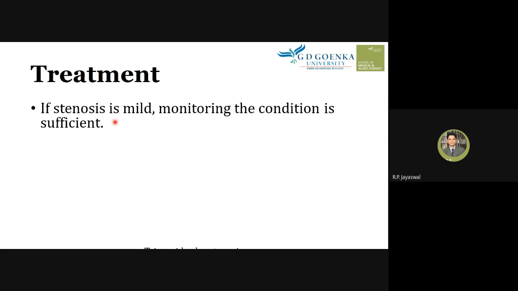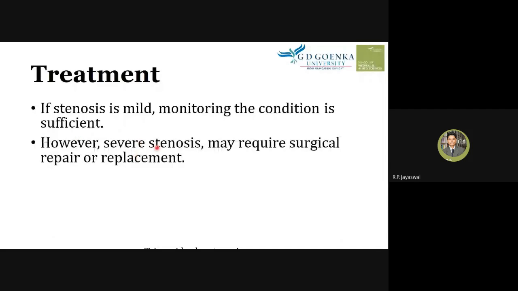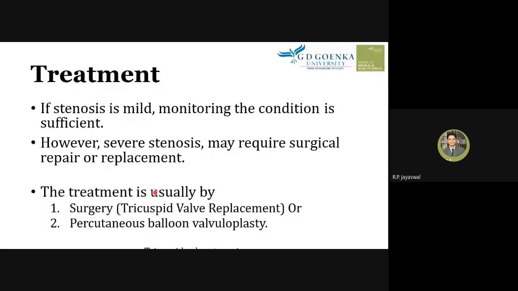We can monitor the condition by giving medication, changing the lifestyle, and changing the dietary intake. But when the stenosis is severe, it may require surgical repair or replacement of the valve. The treatment is usually surgery, that is tricuspid valve replacement, or another possible treatment is percutaneous balloon valvuloplasty, for tricuspid valve stenosis.